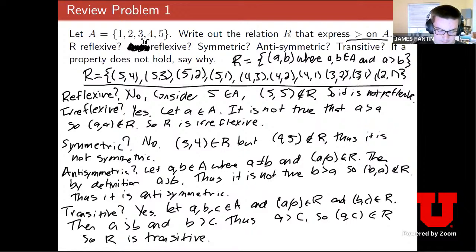Yeah, perfect. So it's a simple problem, but the thing to remember here is that we talk a lot about these relations that are finite, but remember we can also, for small sets A, write out relations. We can just look at the elements written out and determine whether or not the relation has these following properties. So any questions on this?